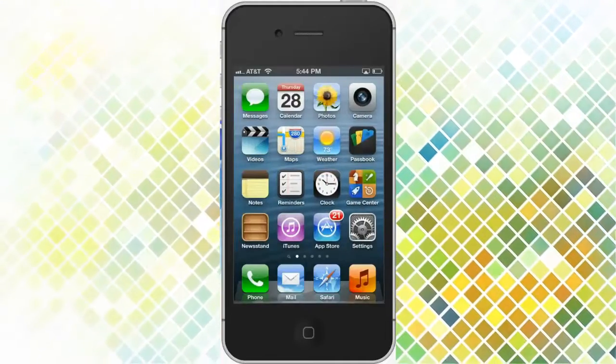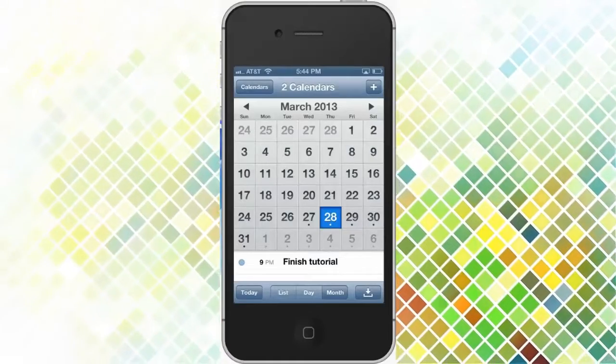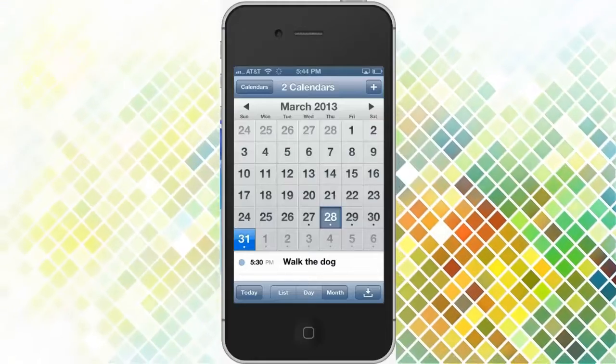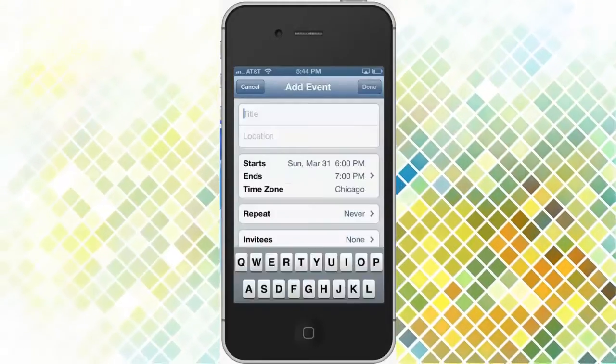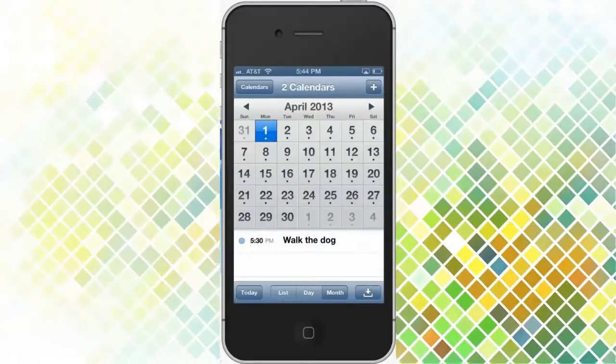I'm going to go real quick over to my calendar and just show you that everything's been added on there. So by clicking on it, underneath each of the dates, you're going to see a dot. One dot means that you've got one task, two dots means that you have multiple tasks. So you see that walk the dog is going to repeat every single day of the month from here on out. And basically that's Chsdastrid.